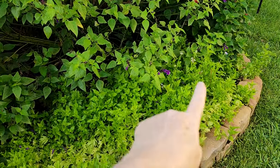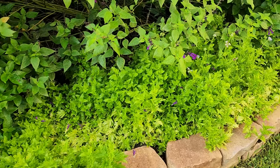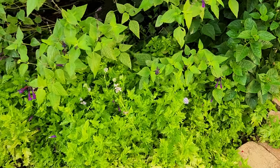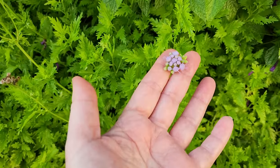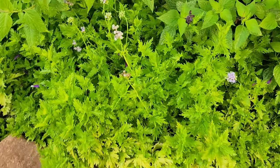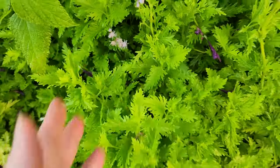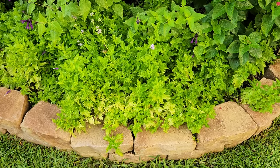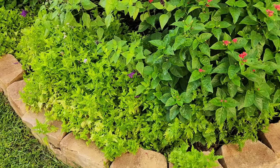So down along the edge, I have a Greg's mist flower, which is native to Texas. And Greg's mist flower attracts butterflies, but in particular monarchs and queen butterflies. And I've had more queen butterflies in my garden because of this flower, even laying eggs. So the last few days I've seen queens, I've had queen caterpillars in my garden this spring, and it's just fun to see them because I typically don't see a lot of queens.